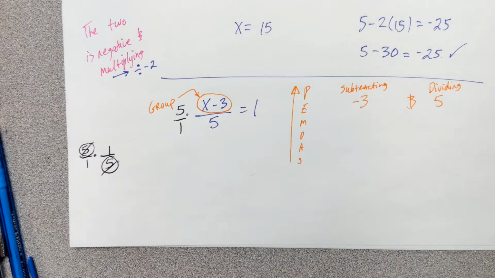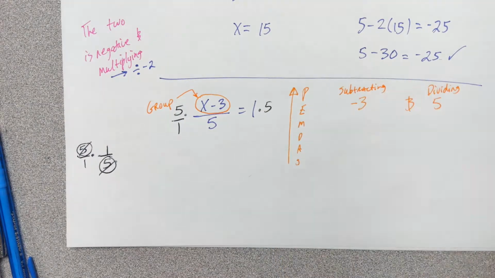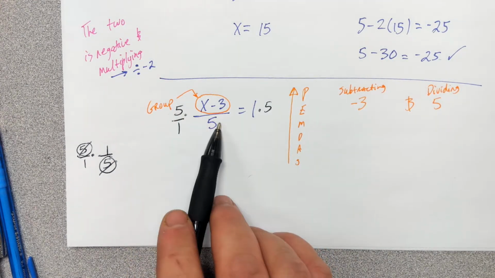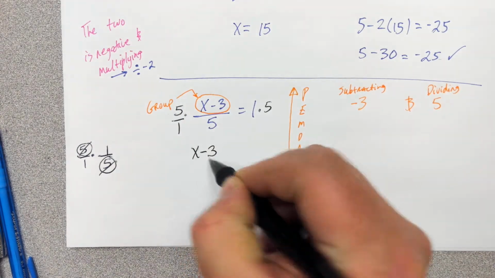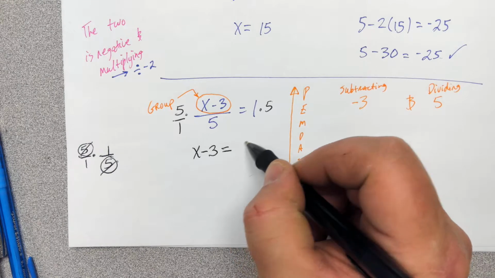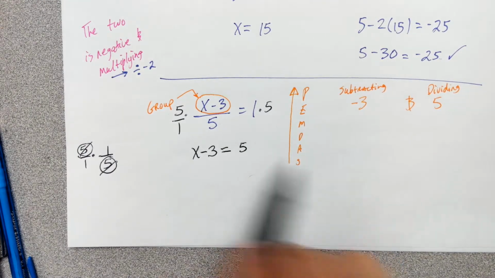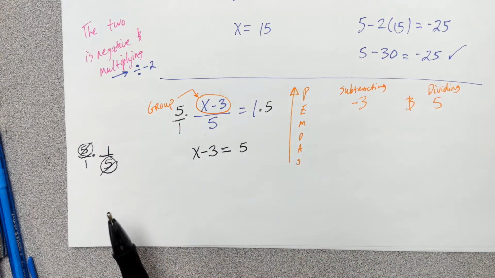Now, if we multiply the left by 5, we also have to multiply the right by 5. Both sides the same, right? And the reason we're doing this is because 5 divided by 5 is 1. So that's really 1 times x minus 3. I'm not very good at math, but I think 1 times something is just itself. When you multiply by 1, it doesn't change. So 5 into 5 is 1. 1 times x minus 3 is x minus 3.